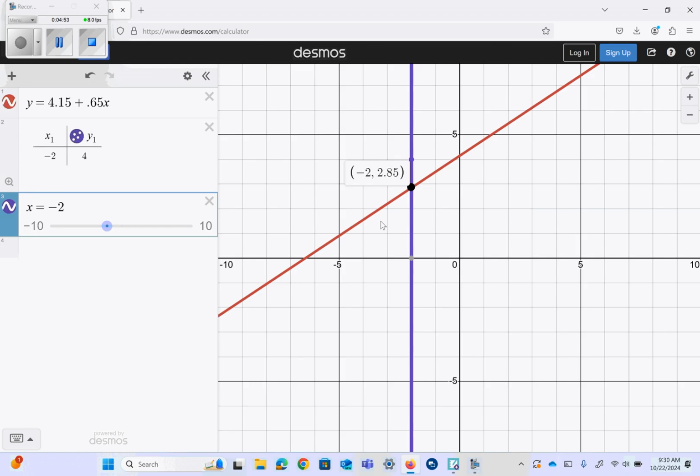Okay? So if I go observed y minus predicted y, observed y 4 minus predicted y, 2.85, 4 minus 2.85. If you can't do basic arithmetic in your head like me, that's okay. 4 minus, what did we say it was, 2.85? So we have a residual, meaning the distance from our red line, our predicted line, that distance right there is 1.15. It's positive because it's above the line. It'd be negative if it's below.